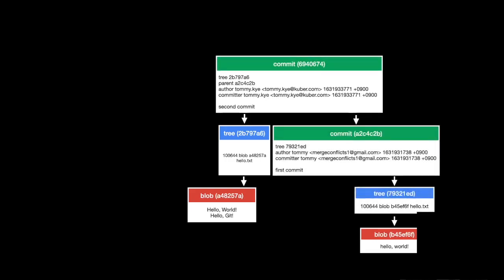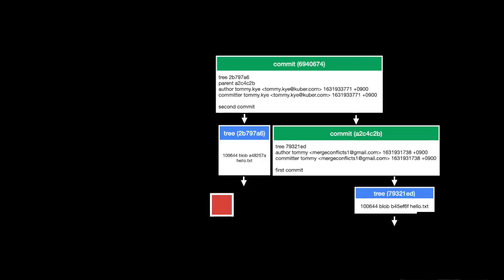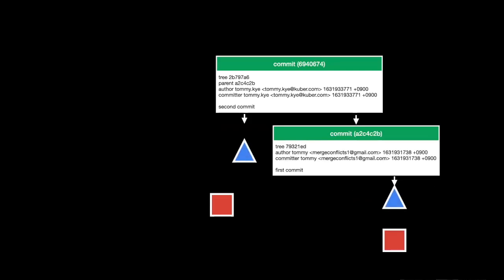Every time Git records changes, it creates objects called blobs, trees, and commits. Let's represent each object with shapes: squares, triangles, and circles.